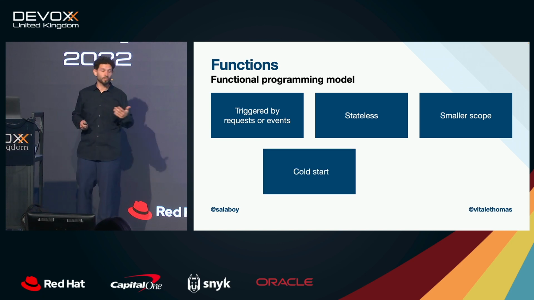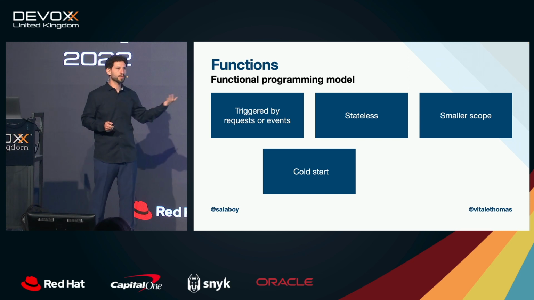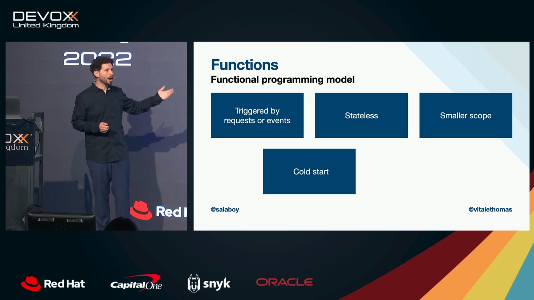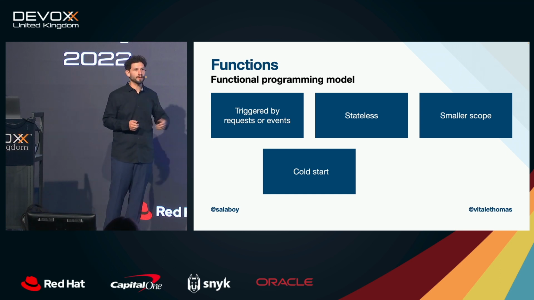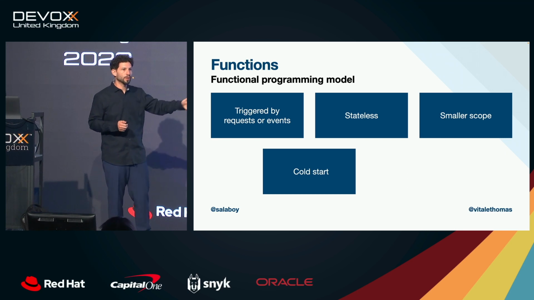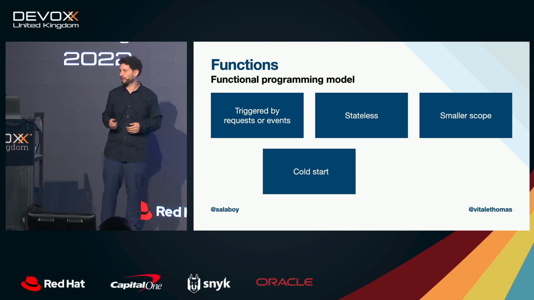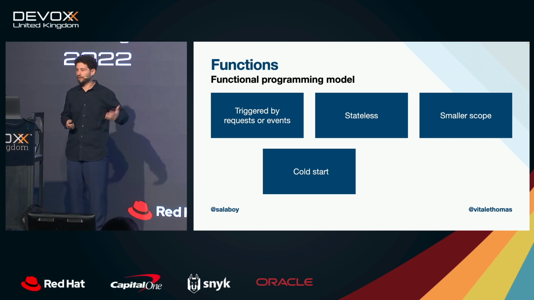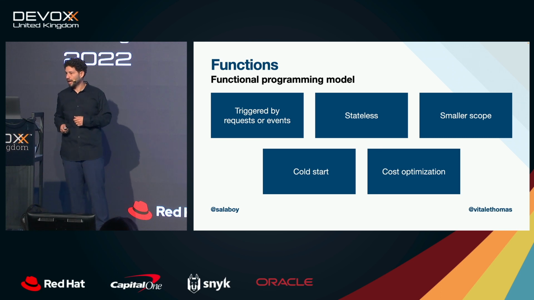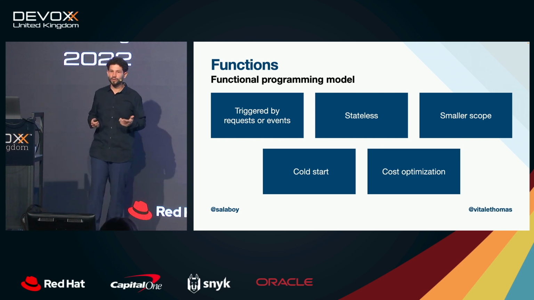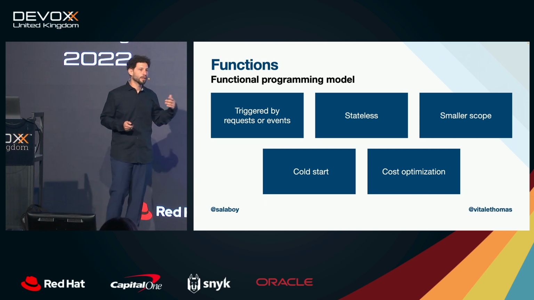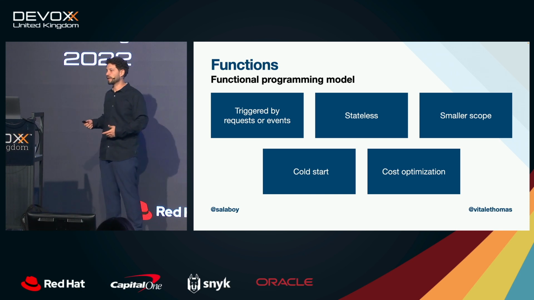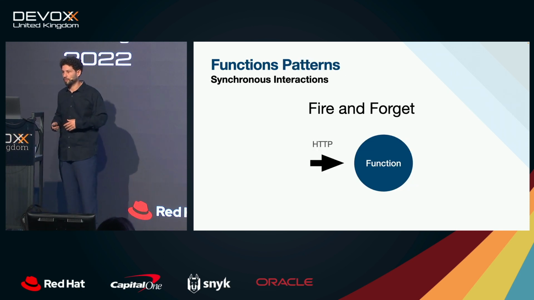When we talk about functions, we also talk a lot about cold starts, and this is what was mentioned in the keynote, right? When we have smaller pieces of code that we want to bootstrap on demand, how fast they start is a very important factor, because we don't want clients waiting for the functions to start in order to do the processing. So cold starts are a thing, and Knative does a bunch of things to deal with them. And of course, as mentioned by Thomas, cost optimization is a thing, right? If we don't need a function, it doesn't need to be running on our servers doing nothing. We can just shut it down and start it again whenever a request comes into the platform.